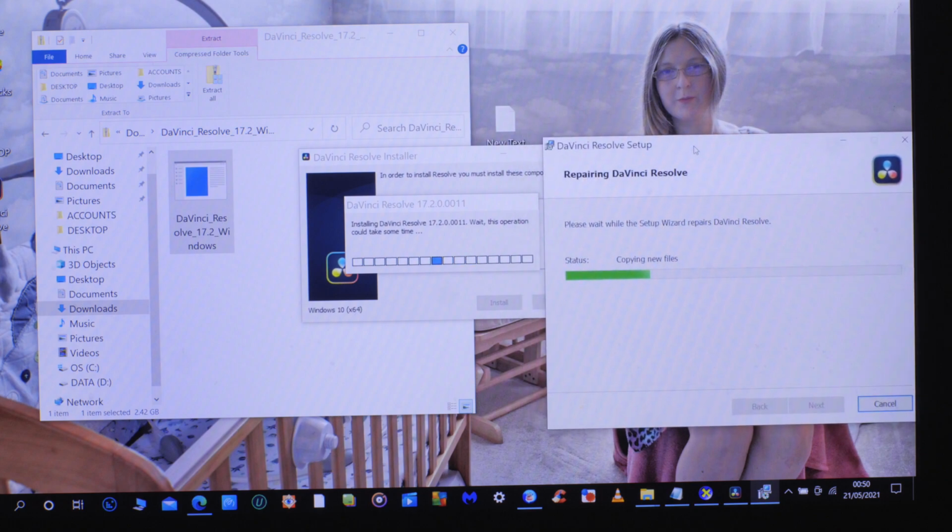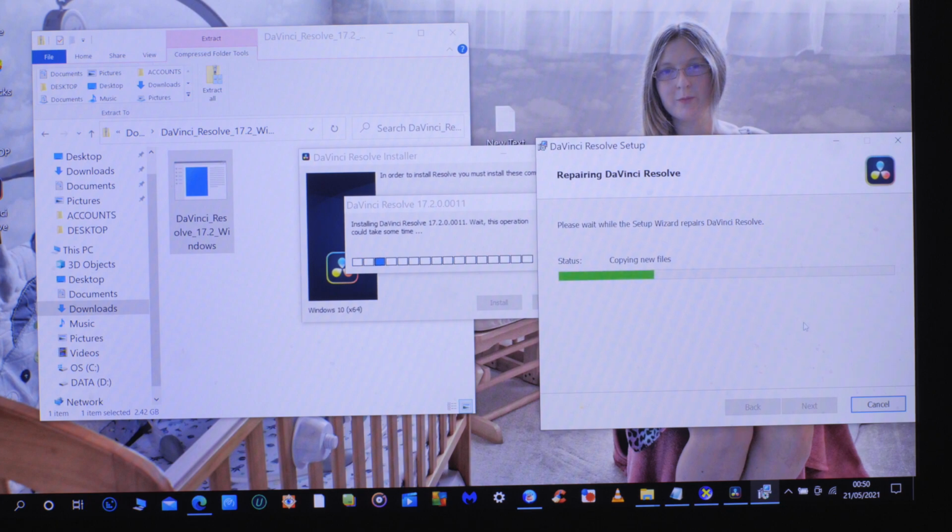Just so you can see what's happening behind there. DaVinci Resolve just won't install on my computer. The question I have is why? So I've made this vlog specifically to show people what's happening on my computer and to share it to see if we can find out what the problem is.